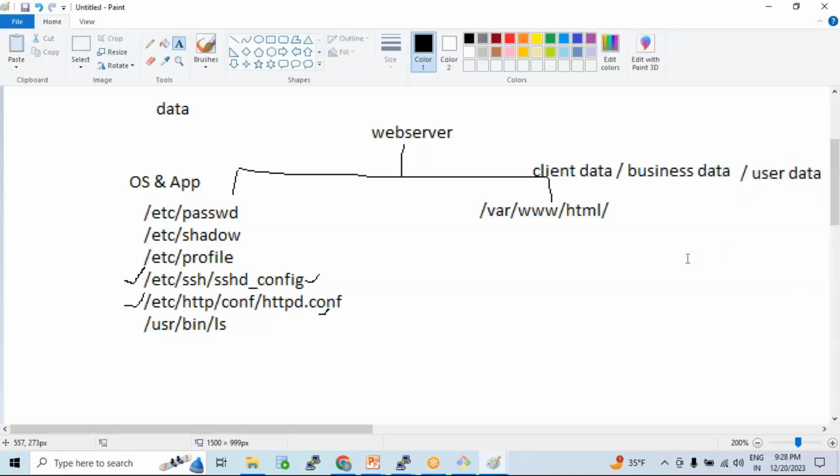The reason why I'm trying to separate the data, which is OS level from client level, is that whenever there is a volume attached to my web server, for this EC2 server, there will be one hard drive attached, one hard disk. I don't want the operating system data and my client data both sitting in the single hard drive.